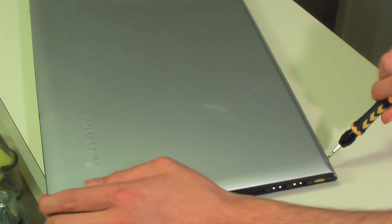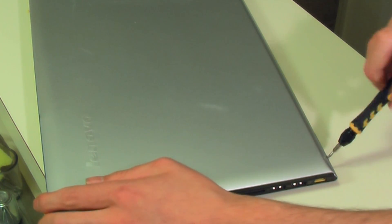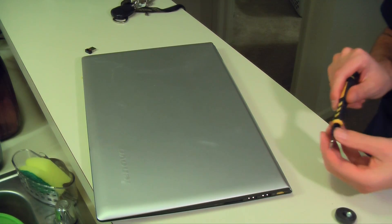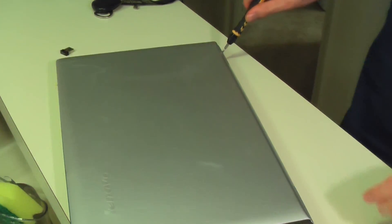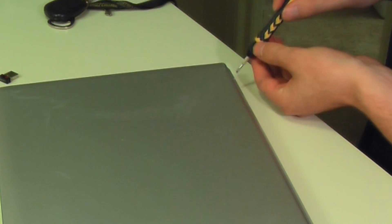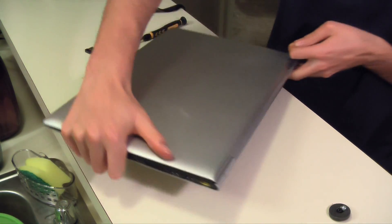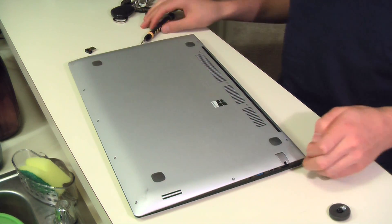Something really weird happened. One day my friend was on his laptop — this is my friend's laptop — and he said all of a sudden the computer would not boot up. When I asked him if he chose the right boot device, he said he didn't see any boot devices. He went into the boot options menu and nothing was showing up. So that means his hard drive wasn't working.